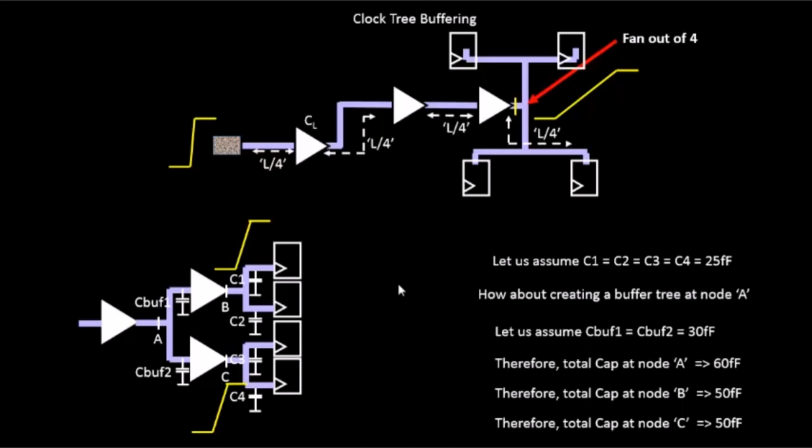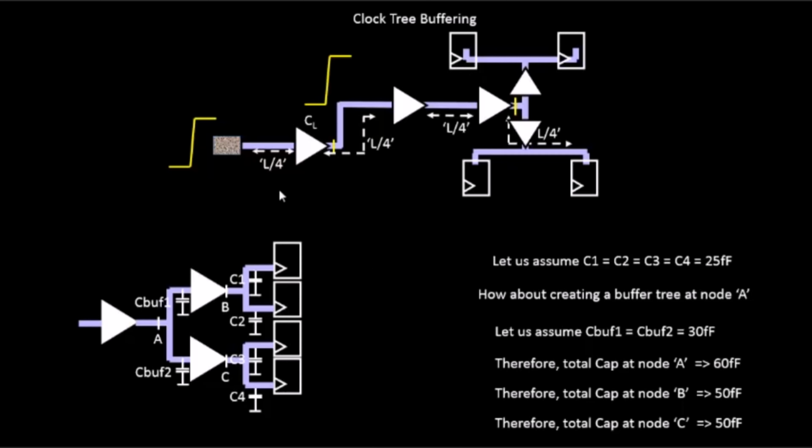Next, before moving forward, we have to derive some observations out of this particular clock tree, which I will be doing soon. Before that, let us try to implement a similar clock tree buffer at this point as well. At this particular node, we'll break the node and insert 2 buffers. Once we insert these two buffers, this node will be driving this small length of wire and the input cap of these buffers, and these buffers in turn will be driving a pair of flops each.